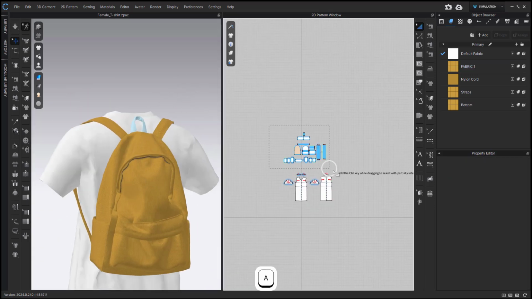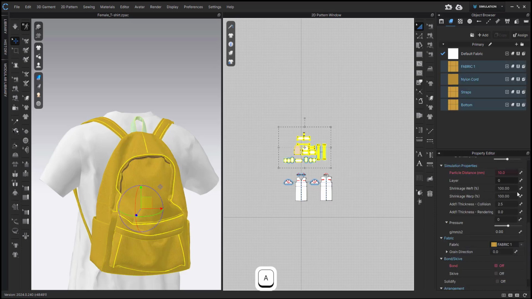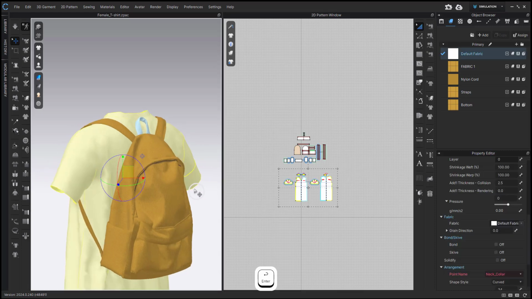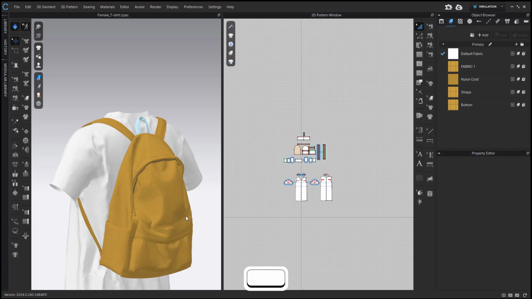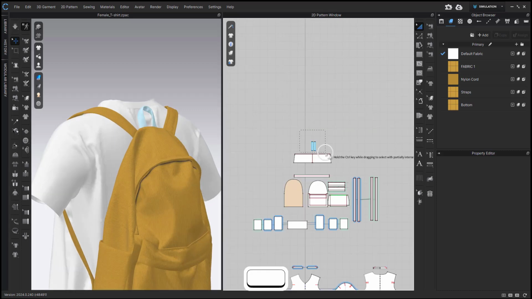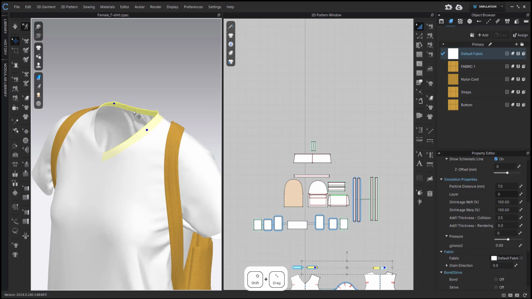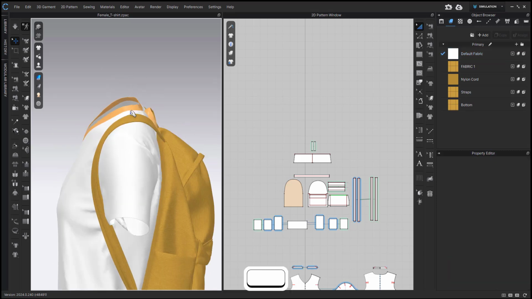Okay, and then for the animation I will put everything on particle distance 5. And the dress I will put on particle distance 7. And I can unfreeze this part, just so this is a little bit nicer looking.